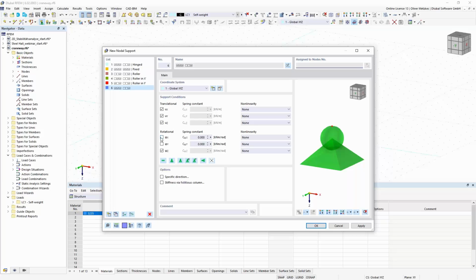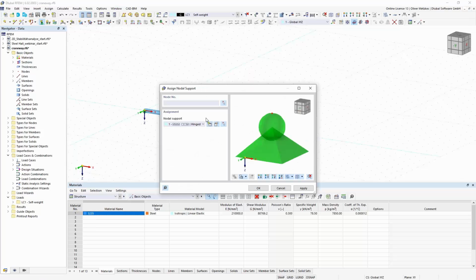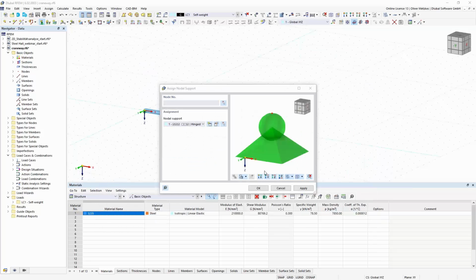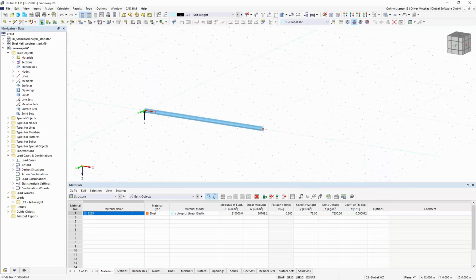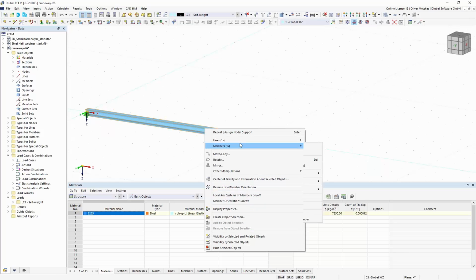Okay, so all the deformations and also the rotational restraint around the x-axis. Okay, and also another support at the end. So it will be the same, but now I don't have this longitudinal deformation fixed. I also want to consider an additional support in the middle, so it should be a two-span beam. And now I use this function of dividing the member.